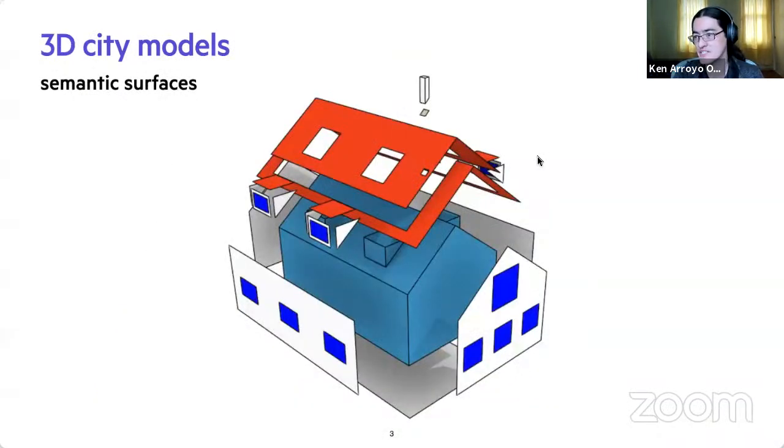In turn, when you look inside one specific city object, like in this case, a building, you have what are called semantic surfaces. So there is a sort of subdivision where you have a city object, and this is subdivided into surfaces based on the semantics. Like here, you can have the roof, you can have the walls, you can have the floor, and in turn, these can have their own subdivisions. Like maybe you have specific windows on the certain wall, and also you can have specific installations in a house. Like you can have balconies, you can have chimneys, and these are all labeled specifically with some sort of semantics.